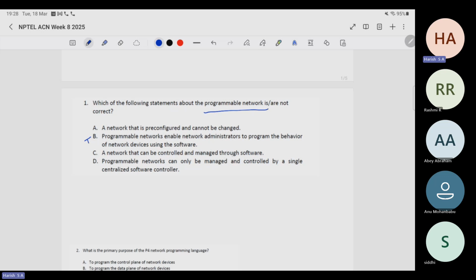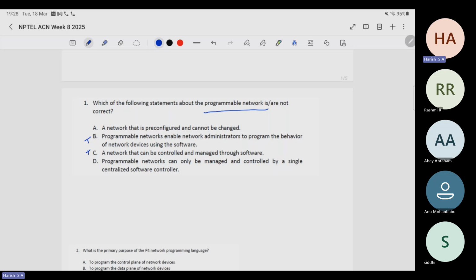This is a fundamental characteristic of programmable networks. So this is also true. D, programmable networks can only be managed and controlled by a single centralized software controller. While centralized controllers are common, modern programmable networks can use distributed control architectures. So they are not limited to a single centralized software controller.